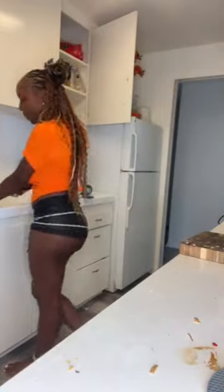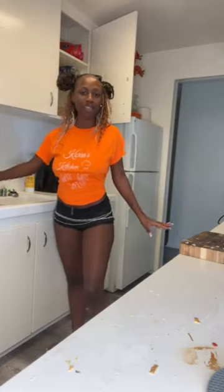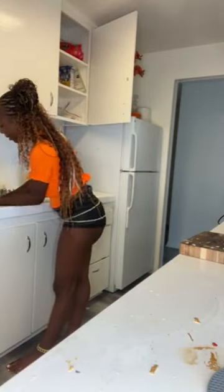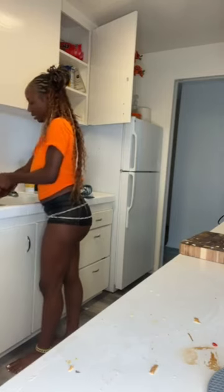I should have waited a couple of days. So both my things, my fish is in the oven. My plantains are in the air fryer. I could have put it in the oven as well, but the air fryer gives it a better crisp, in my opinion.